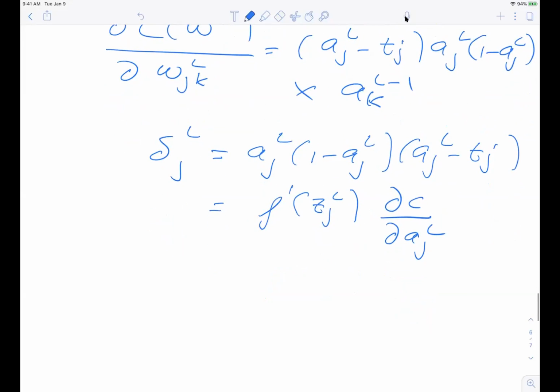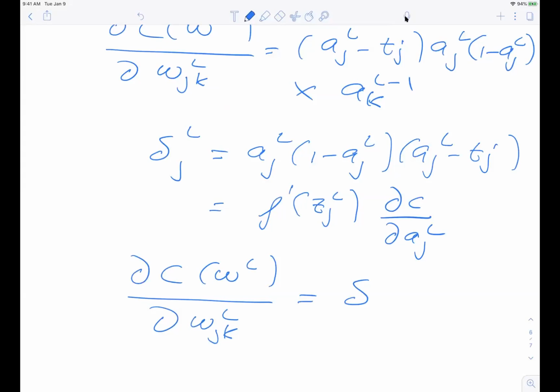So that means that my derivative of C of W of L, the output layer, with respect to W_jk of L, is actually given by this quantity delta_j of L times A_k of L minus 1.